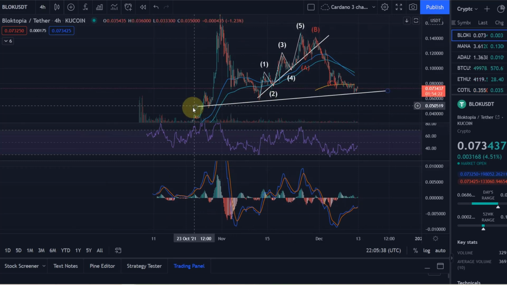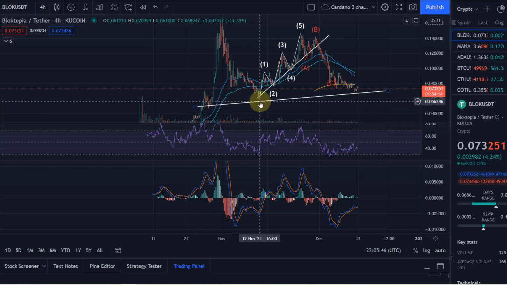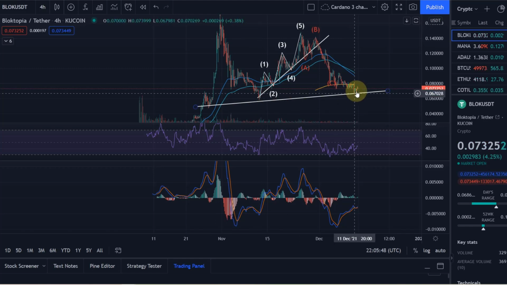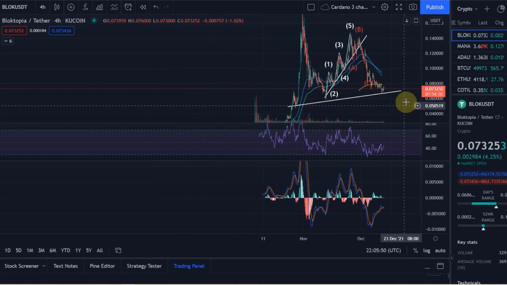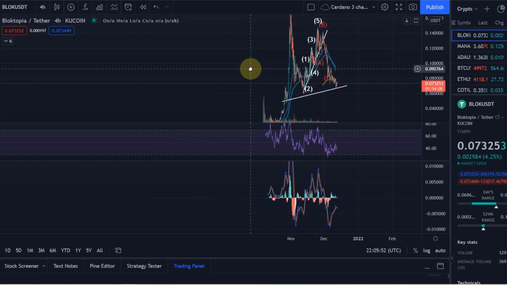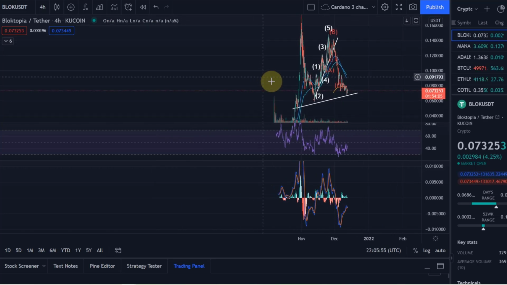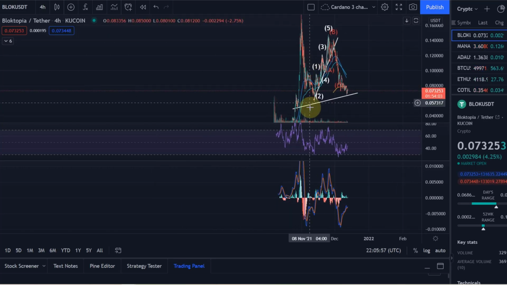Also, what we can do is draw a trend line from here. We had resistance back here in October, had support here. Then we are going further here, found support here in November, and finding support again at this ascending trend line. So that is an interesting one that I've got on the chart here. You've got these massive spikes.